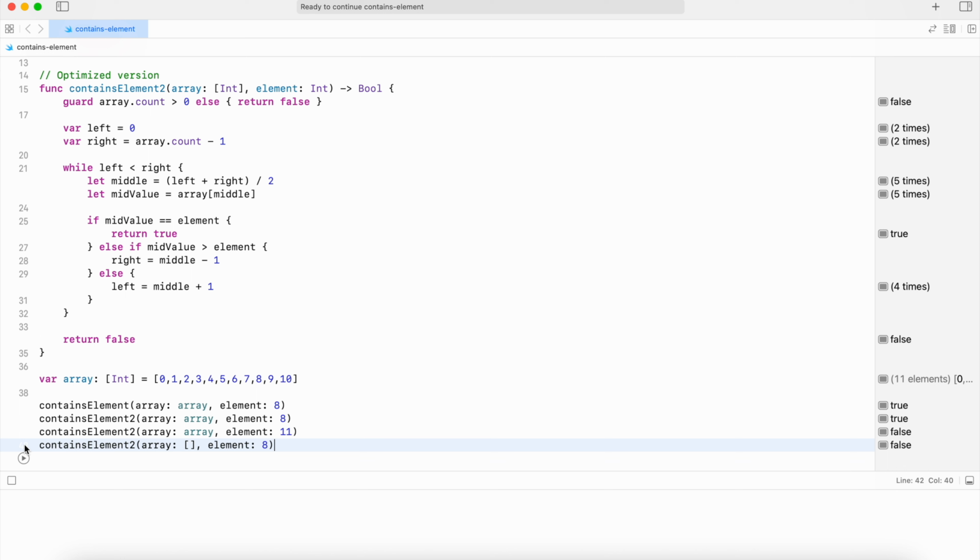Then we assign two variables for left and right. Then we're adding a loop and repeating it until our left pointer is less than or equal to the right pointer. We're getting our middle index and the middle value. If our middle value equals the element, we just break the cycle and return true. If our mid value is greater than the element, then we adjust our right pointer, otherwise we adjust the left pointer, and then we continue the cycle until we find the element, or the left index is going to be greater than the right index and we just return false.